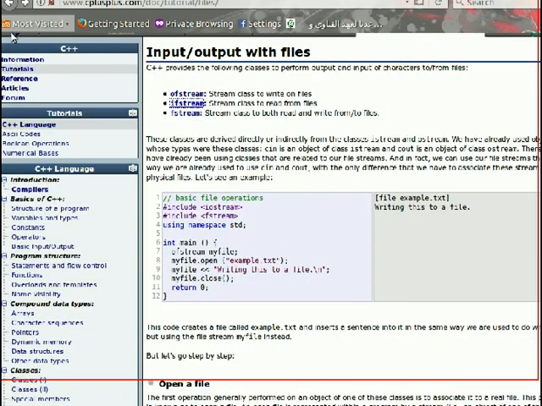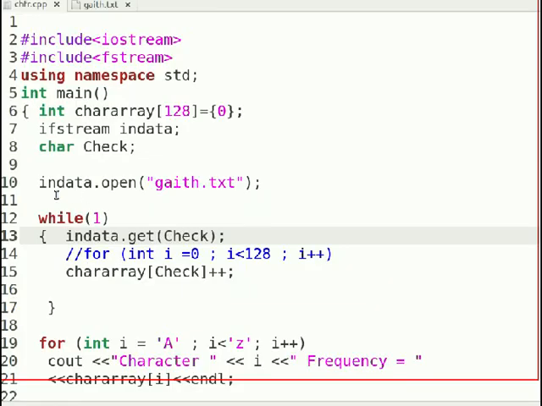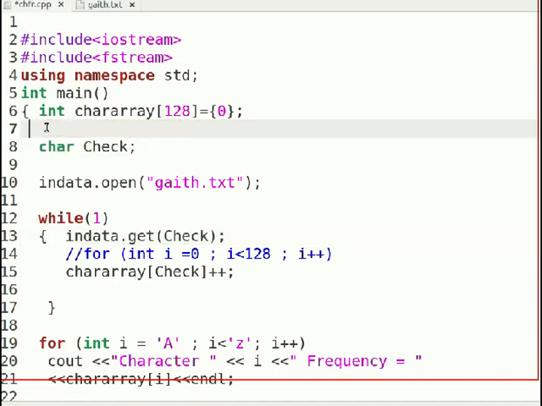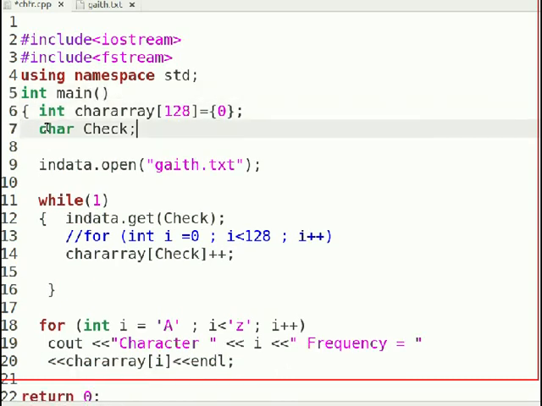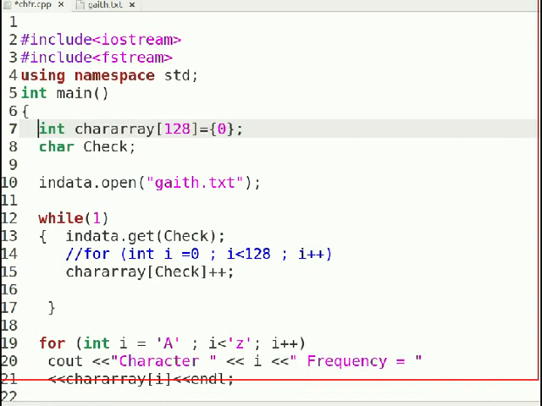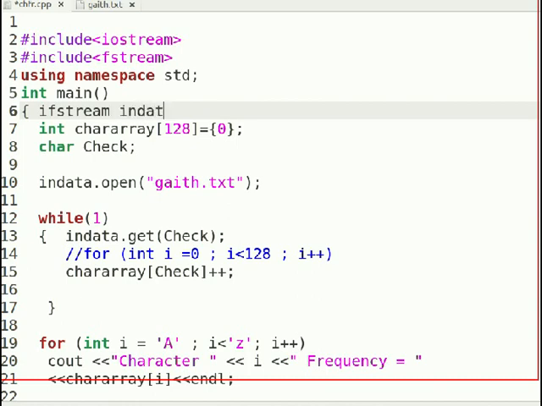No. Data.open. Okay. What did I do? Fstream, declare the file. Open it. File stream in data. Where did it go? File stream. Okay, iostream.